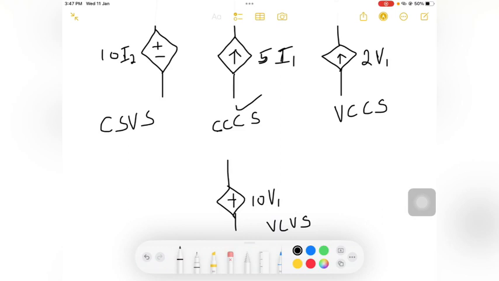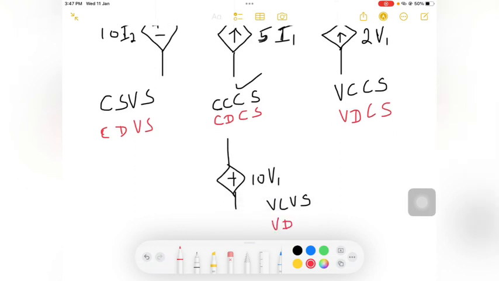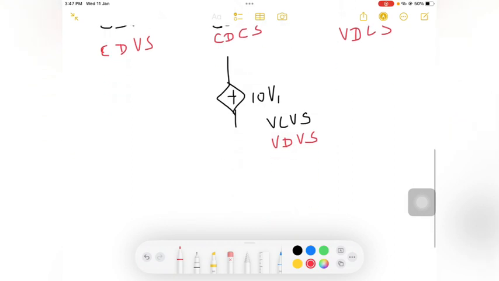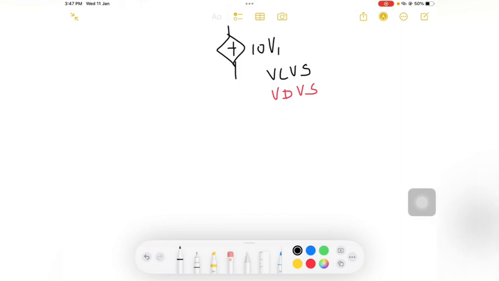So there may be different names for this; they may call it in another way. For example, they may call this a current dependent current source. Instead of saying current controlled, they may say current dependent. So this could be your current dependent voltage source, and this could be your voltage dependent voltage source. They may call them by different names, but both are the same. So let us take now a problem which consists of this kind of dependent source, and we will try to solve the problem using mesh analysis.